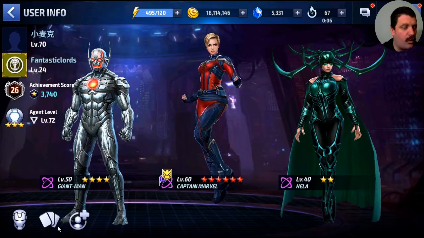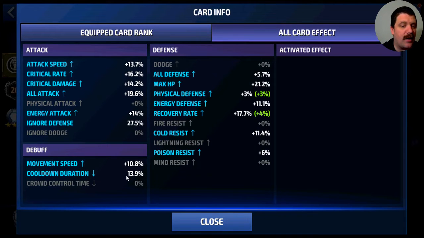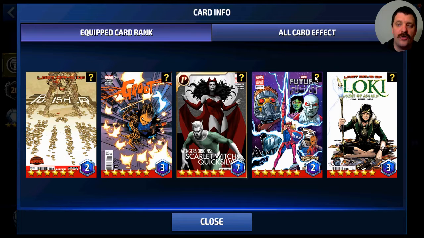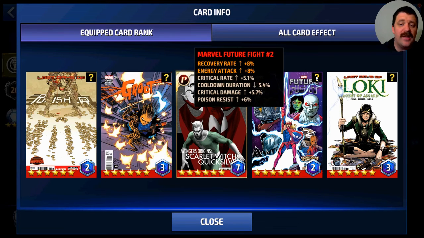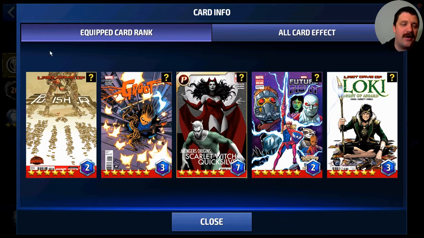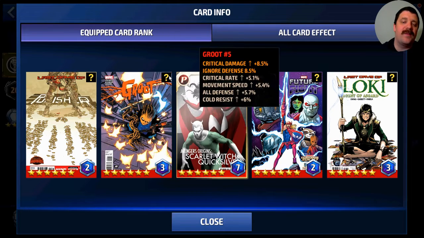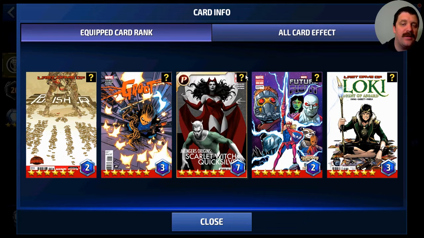So we're gonna start with the cards here. Okay, cards effect cooldown is too low. Attack speed is too low. So the first change we're gonna do is take that and replace it with the Marvel Zombie cards. This card here, we're gonna reroll to get all attack and the cooldown on it. We're gonna replace this card with a Secret Wars 2099 limb variant.